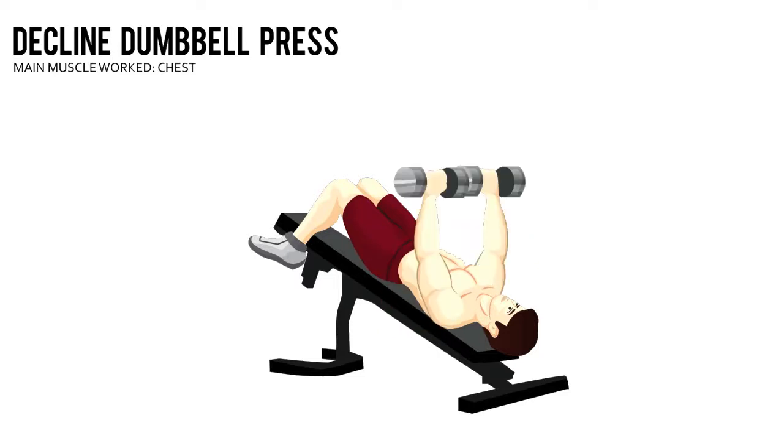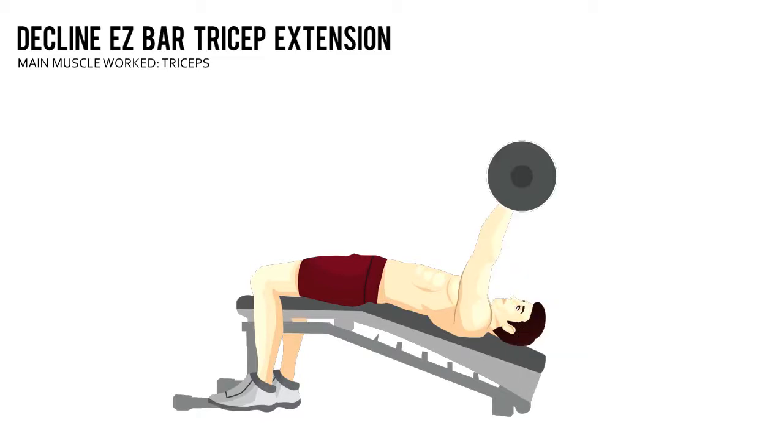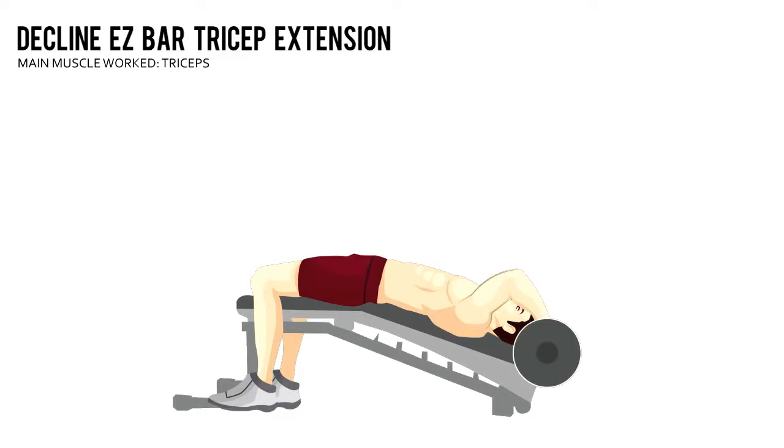Decline EZ bar tricep extension. Grab an EZ curl bar using an overhand grip, your hands a little less than shoulder width apart. Lie face up on a decline bench with your arms straight and hold the bar over your forehead. Without moving your upper arms, bend your elbows to lower the bar toward your head. Pause and lift the weight back up by straightening your arms.